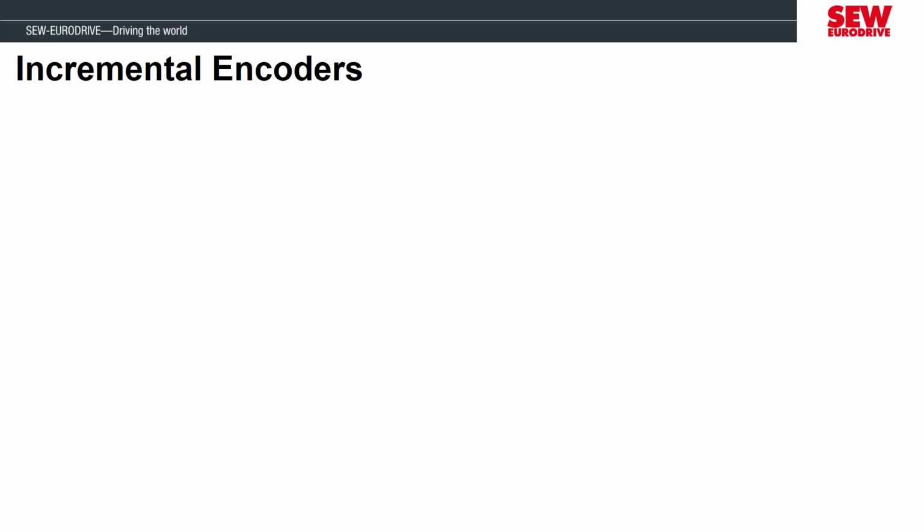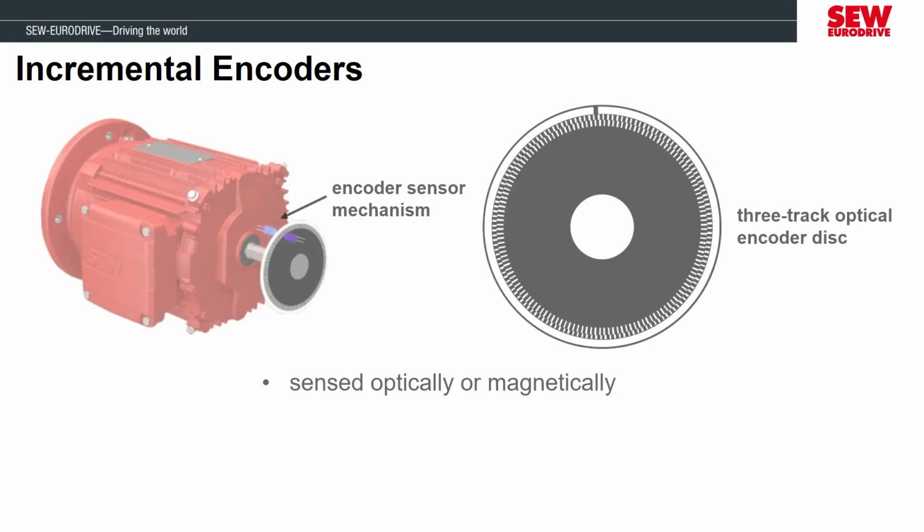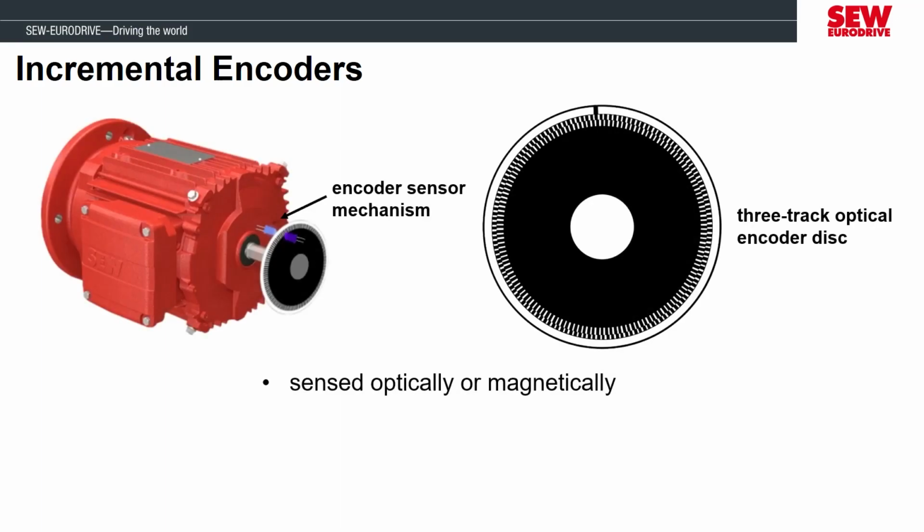Incremental encoders are very popular because of their cost, and they offer really good speed control and positioning accuracy. Most of them are sensed optically or magnetically. This version shown here works on an optical design. This disc has cutouts in it that let light pass through in a specific pattern. A phototransistor sensor will be on the other side of the disc to read the pattern of the light passing through. That sensor will then output electrical pulses that match the pattern it sees. With these pulses, the inverter can determine the speed the motor shaft is rotating at, and it can determine a direction of rotation based on the order of the pulses coming in.